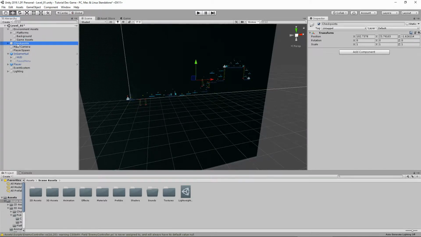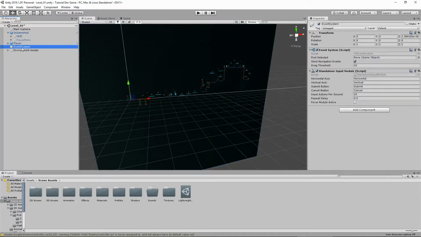I'm going to put the checkpoints in there. And if you want to drag all of them or delete all of them, you can just delete the top folder. I don't recommend doing that unless you are absolutely certain you don't need these things. I'm going to put the player spawn points in there, and you can organize this however you want. I just recommend having a convention going. Looking through, I think I'm going to throw lighting in there because lighting isn't necessary for anything other than affecting the environment, and my level designer is also going to be affecting the lighting of the game, just to make everything feel nice. So I'm going to drag that to the bottom.